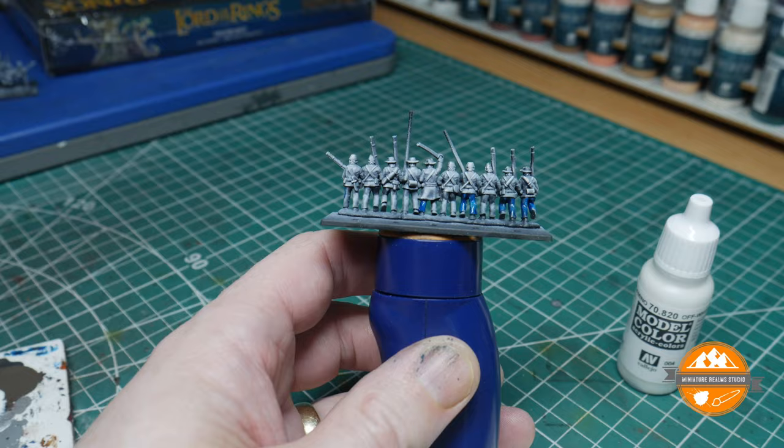Now you've got two options. You can glue it straight on, or you can try and get some earth texture, which is what I'm going to use next, in the middle. The problem I found with trying to put a layer of earth texture along here and then sticking the second row on was that it'd always get a little bit too much and then the second row wouldn't fit flat. So I'm going to glue it on and not worry too much about what's down in the middle there.